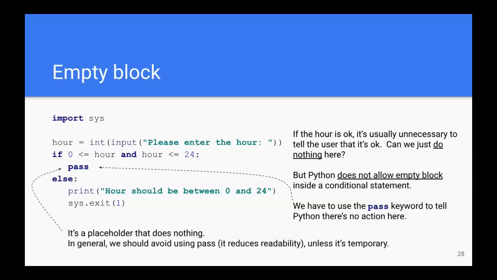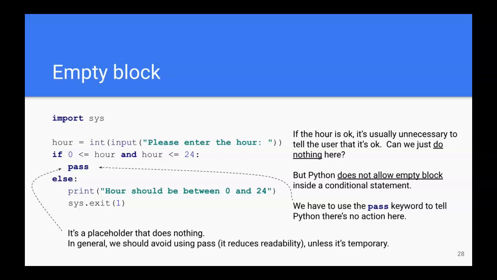Okay, having said that, in general, having a pass is usually not the greatest idea. It does have its use, but usually it should be just a temporary thing until you come up with some real code to replace pass.